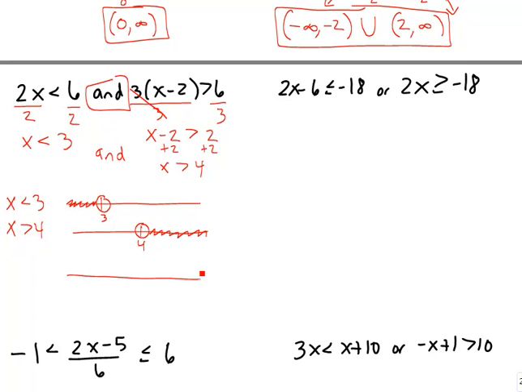Here's my final solution. If I divide this into my 3 regions, where do they overlap? Over here on the left they do not. In the middle there's no shading at all. And on the right they're not both shaded in. So they don't have anything in common. So in this example the intersection is actually nothing. There is no intersection at all. You would have just an empty number line for your graph.